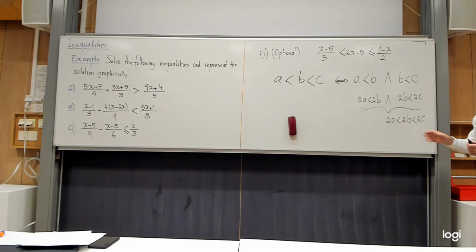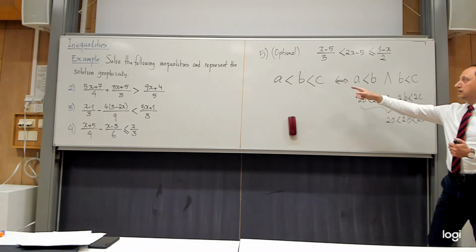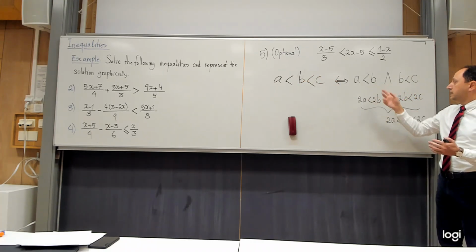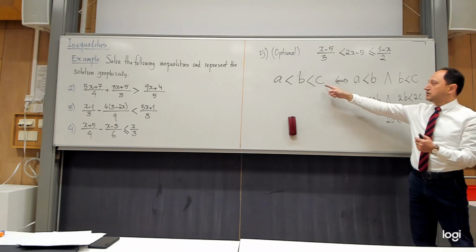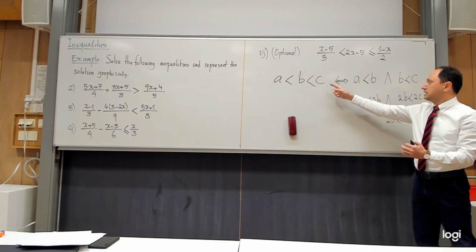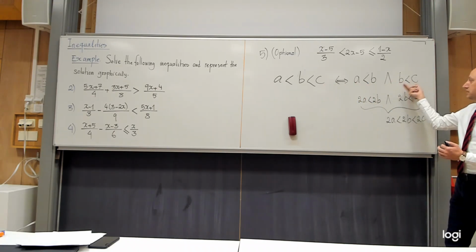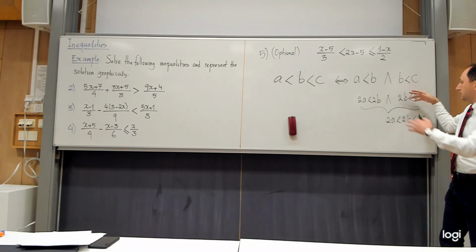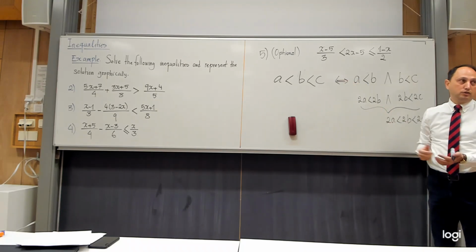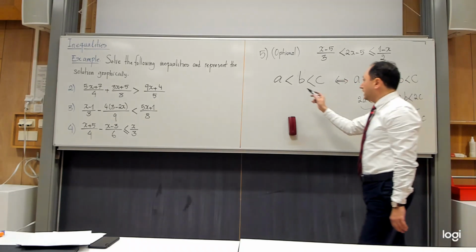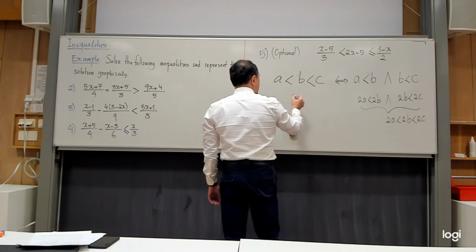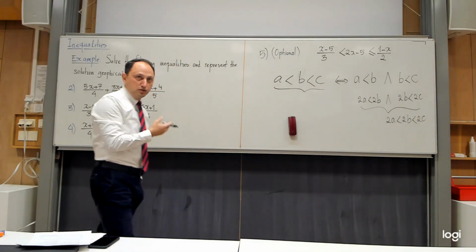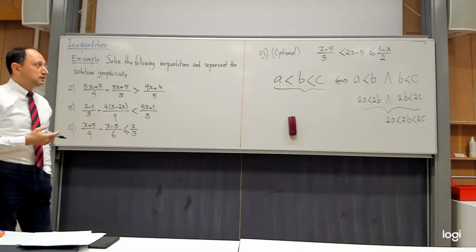So the reason that you can multiply this by 2 on all three sides is because whenever you want to answer a question related to this, you need to imagine it as two statements, and then see that if I do the same thing here and the same here, can I combine it back to go there or not? So if A is less than B less than C, some people read it in this way. They say B is between A and C, which is of course a correct way of reading. Yes?